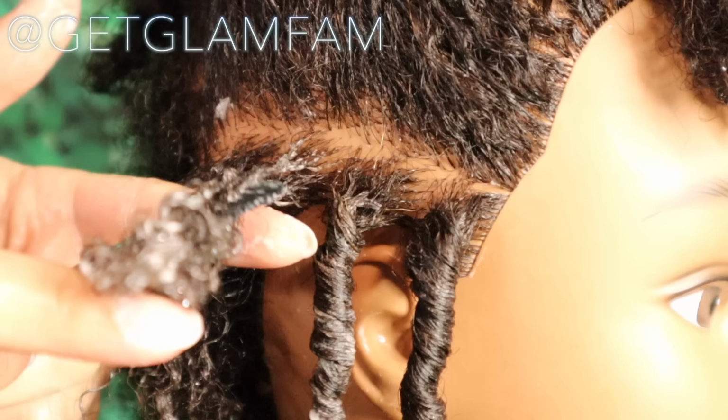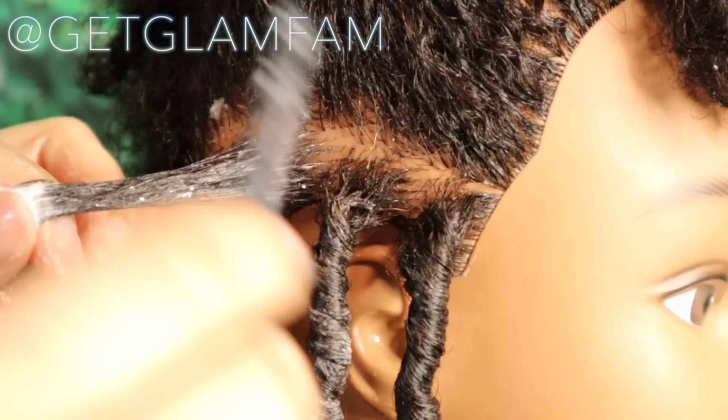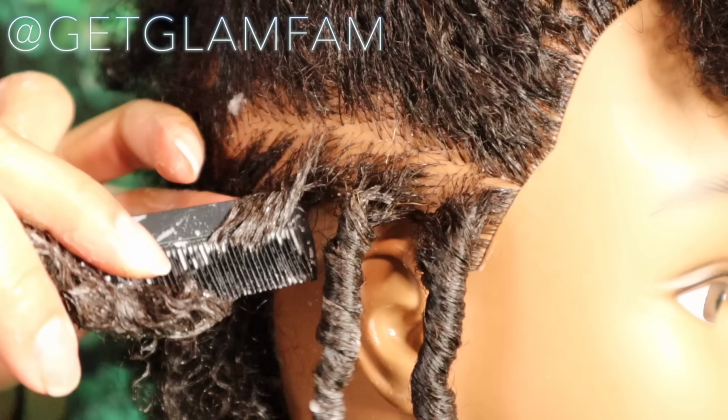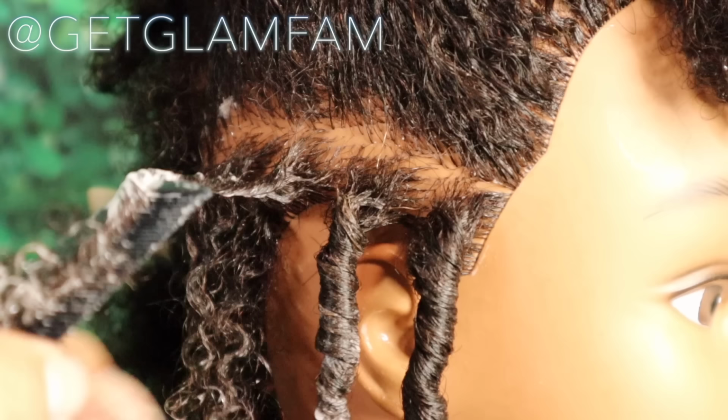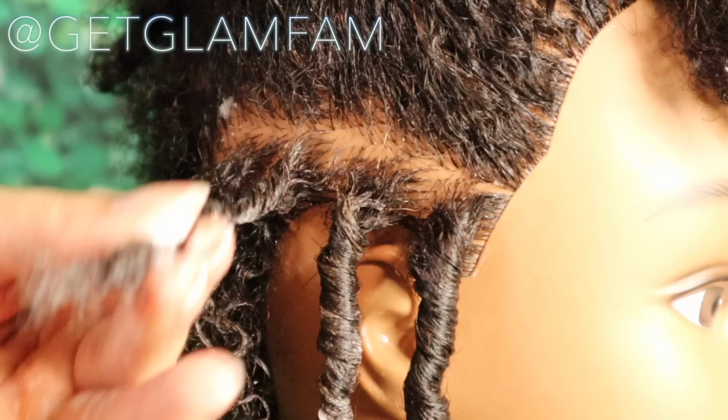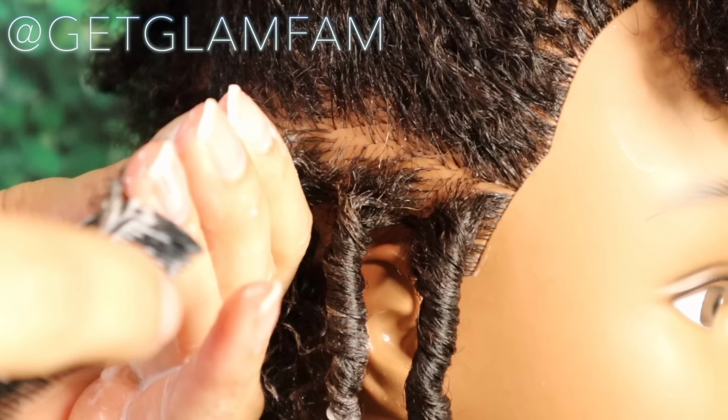Another key point is if you're planning on doing this to lock someone's hair, you're doing it as starter locks, twist to the right or clockwise, because that's the way that most locticians are going to maintain those locks, is by taking it in that right direction. It's kind of like an unwritten standard within locking hair, but that way you can just kind of keep up with that. If you end up losing your space and those ends don't quite look polished, go back to where it was last cleaned up, slide your comb back in, and just keep on going. It's fine.